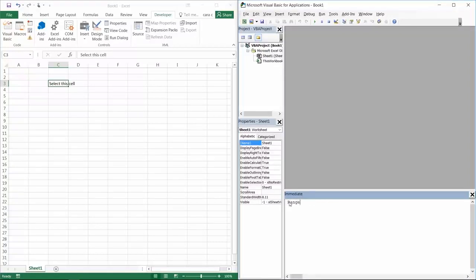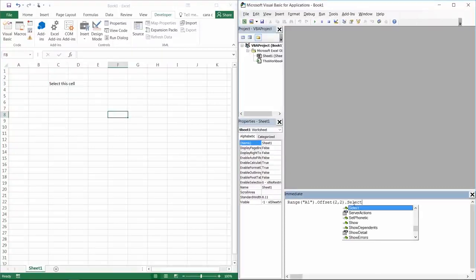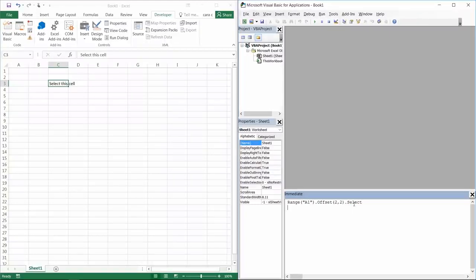And I can also use an offset, which again, we are not needing to learn right now. I just want you to see that there are many different options for you. So I can start by selecting any given cell and then move in a certain direction, let's say 2 rows down and 2 columns over, which is going to place us at cell C3, if I select it, of course. And there we go. So those are the many different ways that you can express a range in VBA, and you'll want to keep those in mind as we're going throughout the course.